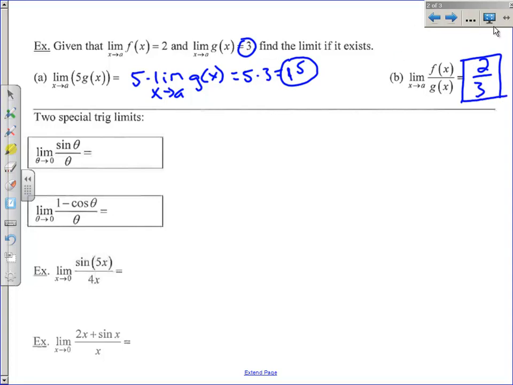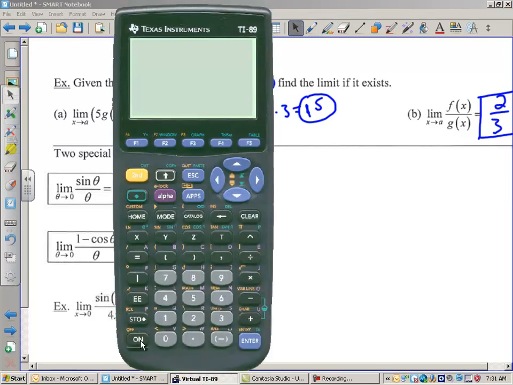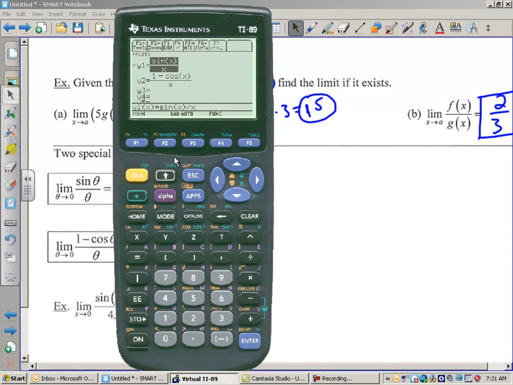Now we're going to take a look at two special trig limits. I'm going to do this graphically to show you what they mean. We're going to come down here and look at the first one and then the second one. I've got both of these in y equals. I'm using x's instead of thetas. That's not a problem. But I'm going to look and see as theta approaches 0 what those y values are. We only have sine x over x being graphed here.